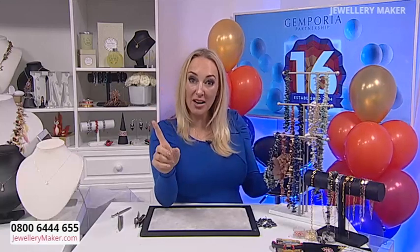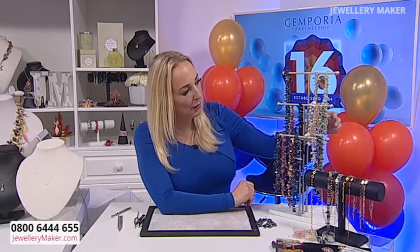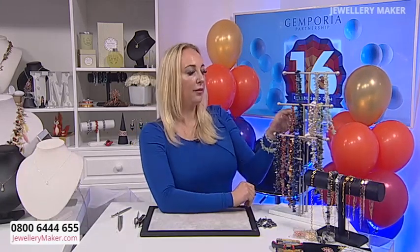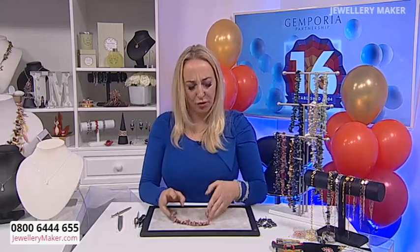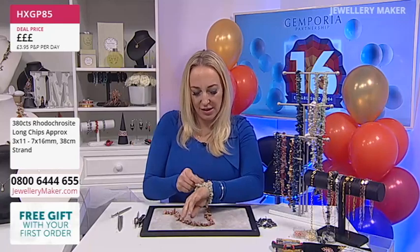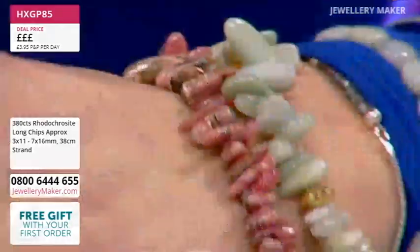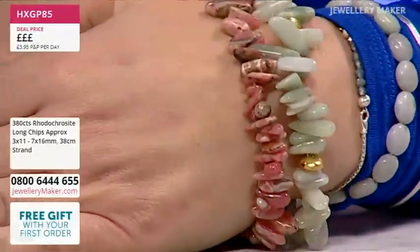It's so humbling. Now, one item's time for the jadeite. Now, let's give you... Is it this one? Rhodochrosite is beautiful. And this is going to go so nicely. I'm going to show you with the jadeite. It's so pretty. Look at these two together. Aren't they gorgeous?